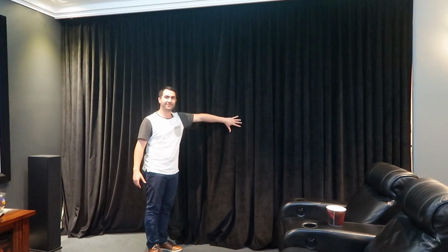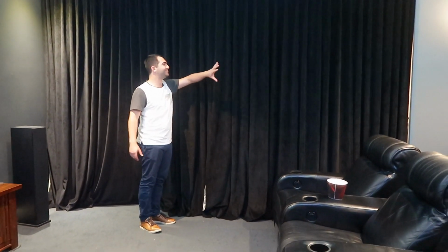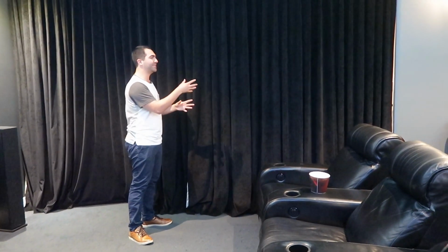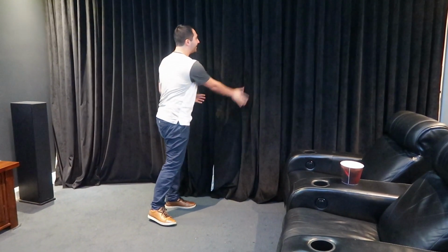Secondly, it's really soft, so it absorbs the noise. That's the word I'm thinking of. It absorbs the noise, and it's not hard, so you don't get echoes and all that kind of stuff. Of course, all the walls are soundproofed as well, so sound in here is really fantastic. It doesn't really escape, and it doesn't bounce off the walls. It's really good sound in here. So that's another reason for them.